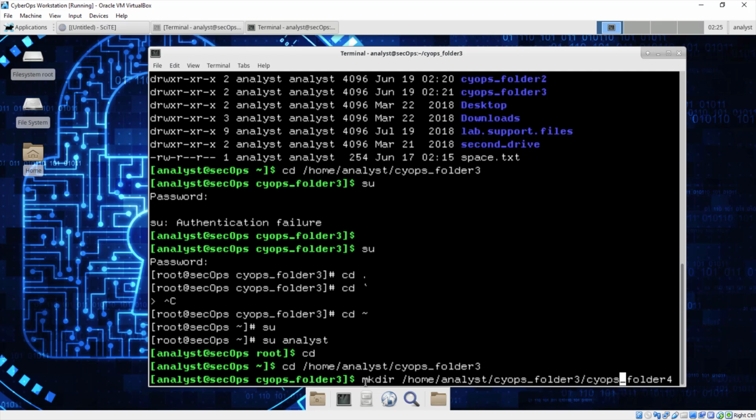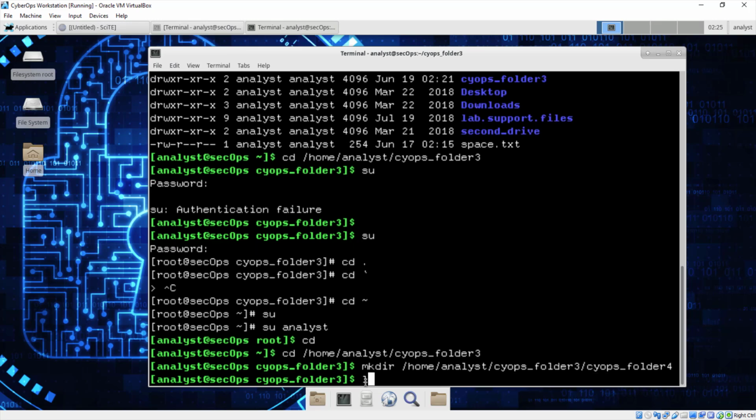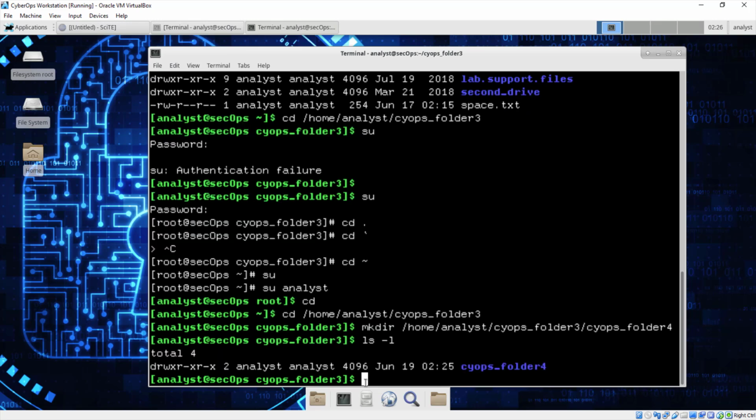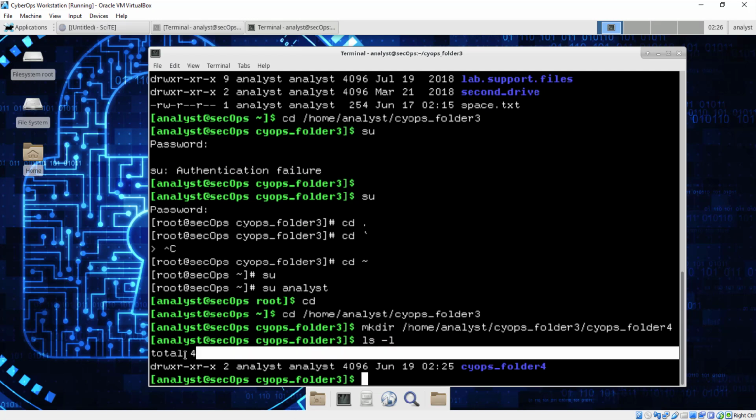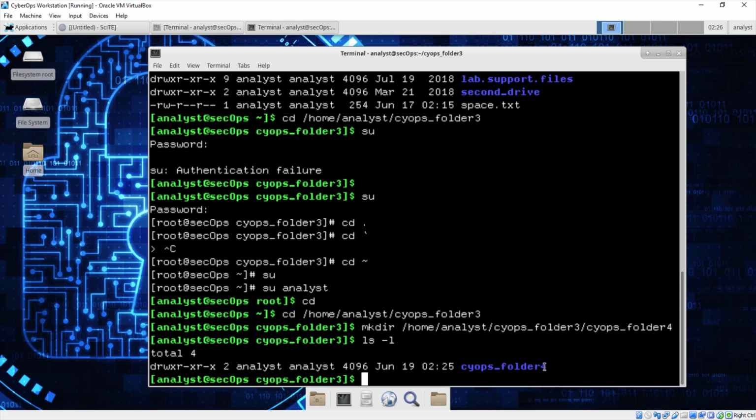If I ls -l, it will show me the total amount of files or directories in this particular folder. You do have this one that I just created now. You have the permission, you have the user, and you have the date and time. This total is showing 4, and we can only see one folder.